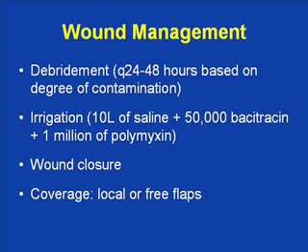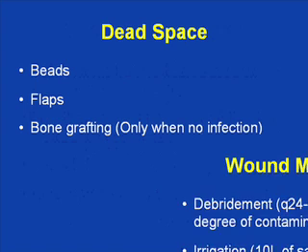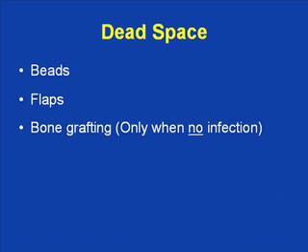And, for example, in some of the literature, just to tell you what these people are doing in the OR, because they're going for an IND, they are getting these things cleaned up the best they can. In the literature, there are suggestions of 10 liters of saline with bacitracin, with polymyxin. They're doing the best they can and trying to close that wound, then coverage with local flaps and leaving beads in there, so that they can deal with the dead space.